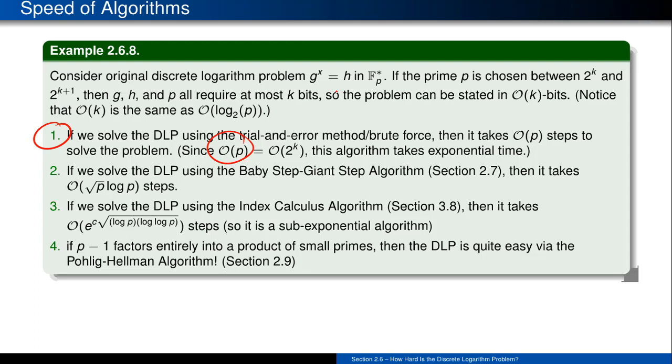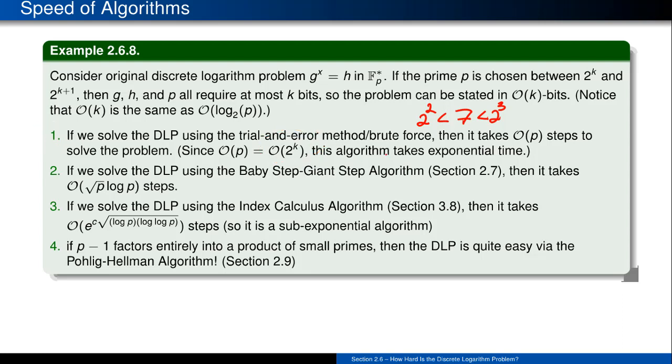One of the ways we can do this is to find the prime we're working with and then identify the powers of 2 sitting on either side of it. For example, if I'm sitting with the number 7, there's a power of 2 less than it, a 4, and then I also have an 8, or 2 cubed, larger than that. So if my prime is sitting between 2 to the k and 2 to the k plus 1, the brute force approach is going to take big O of 2 to the k. So this process runs in exponential time.